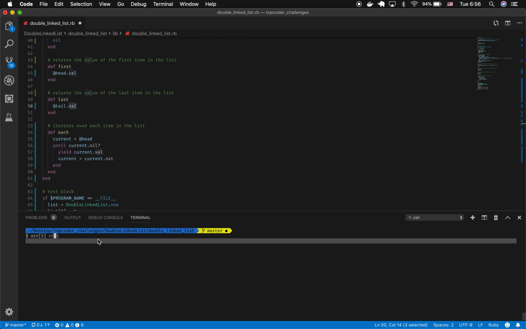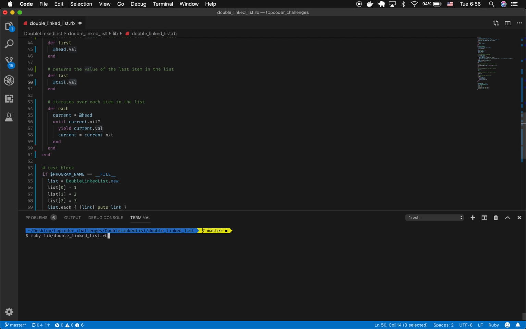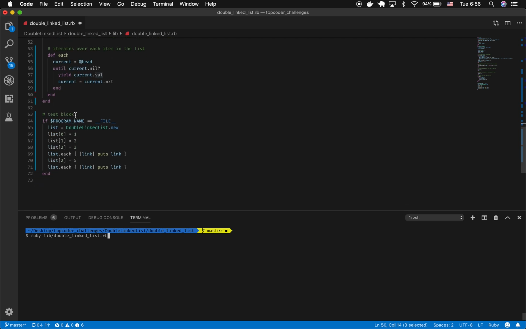Okay, so let's go ahead and see how this all works. So I've built in a test block, and this is just if we run the file. So if I run Ruby double linked list.rb, it's going to create a new double linked list called list, and then it's going to use that setter method to set link our list 0, 1, and 2 to the values 1, 2, and 3 respectively.